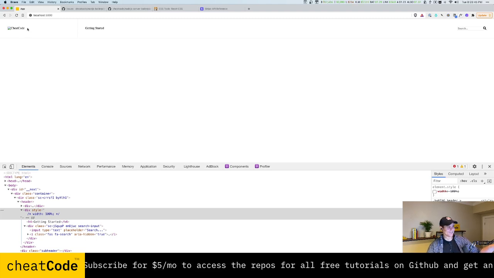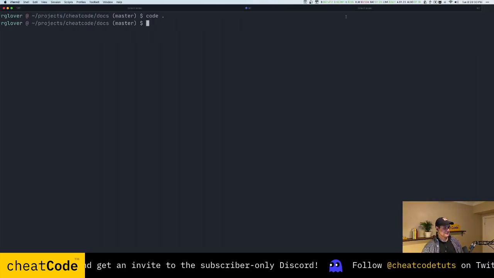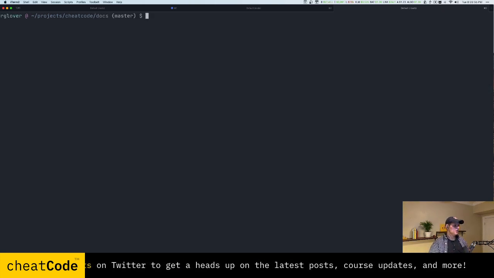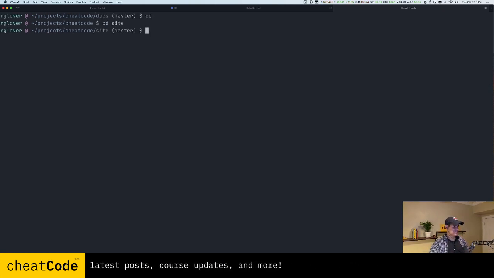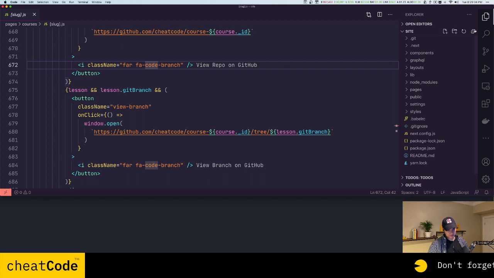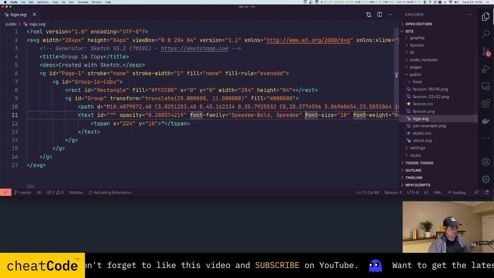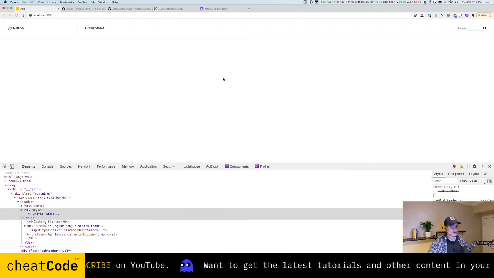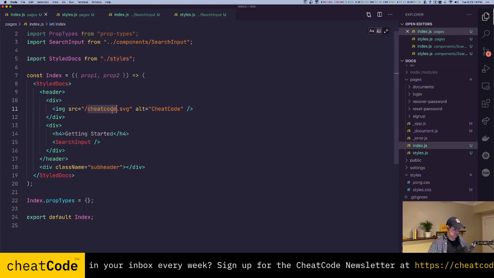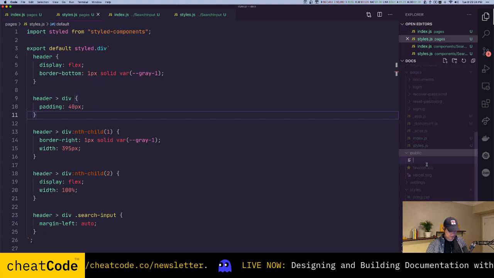Now we need the logo in here. So let's, where do I have that? That's not what I want. There we go. The site. The thing you guys look at. We should have a logo in there. And that appears to be it. And since it's SVG, we'll just copy and paste it. And what did I call it in the header? Cheat code. So let's change it to logo. Save that. Come over here.